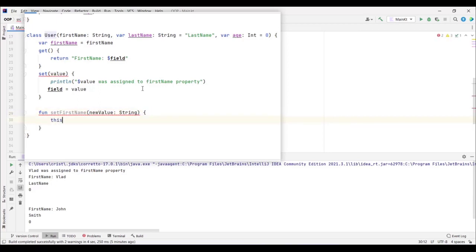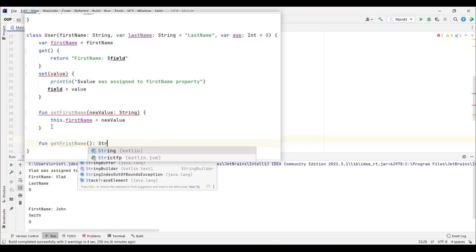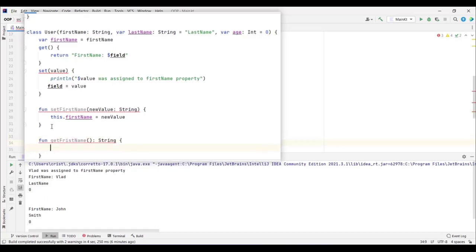Let's put curly braces, and here we type this.firstName = newValue. And the getter is equivalent to having a function called getFirstName, and this is not going to take any parameter. We're going to say explicitly that it's going to return a String, because it's going to only return a value, and this is going to return the first name property.